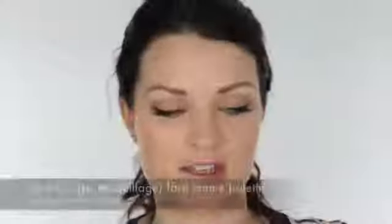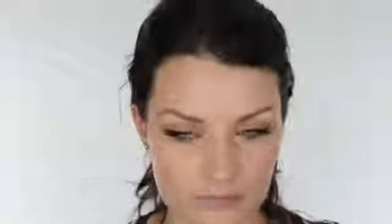On the cheek she hardly wears anything. I have this great little palette available from Pam. I'm going to use a little bit of this olive-y brown colour just to contour, blend that in with my stippling brush, then using my contour brush. I'm also going to use a little bit of that brown just down the nose to narrow it up there. Then on the apple of the cheek I'm going to use the second colour down - kind of an orangey colour - and buff that in.